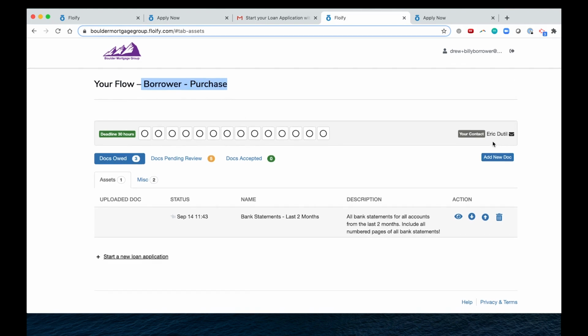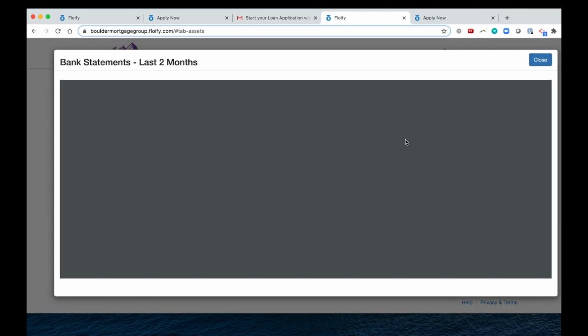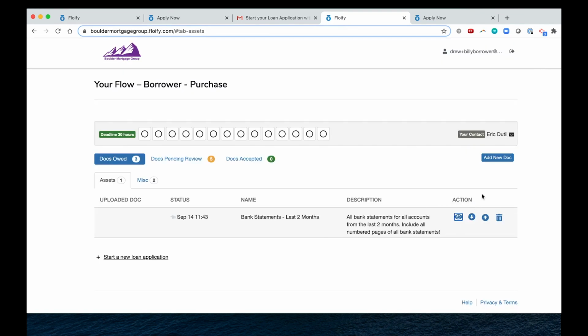And then let's go over the action icons for the borrower's documents. If we look down to the bottom right corner here, we have the action column. We have the eyeball icon to view the template or the sample documents. So if, for instance, a borrower doesn't know what a bank statement looks like, they can click on the eyeball icon and review this document so they know what they're looking for. The down arrow, again, is to download the template or sample document that you've included. The up arrow icon will be used to upload the borrower's documents to this particular request. And then again, the trash can icon will be used to declare the document as not applicable.